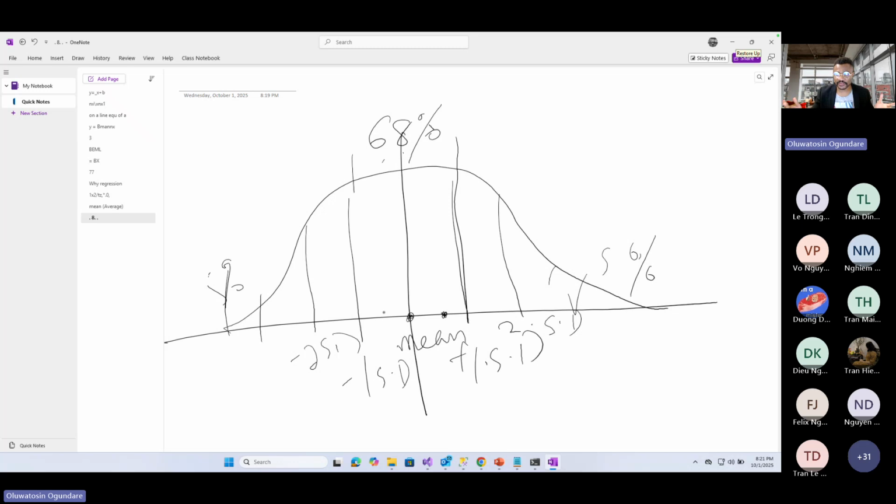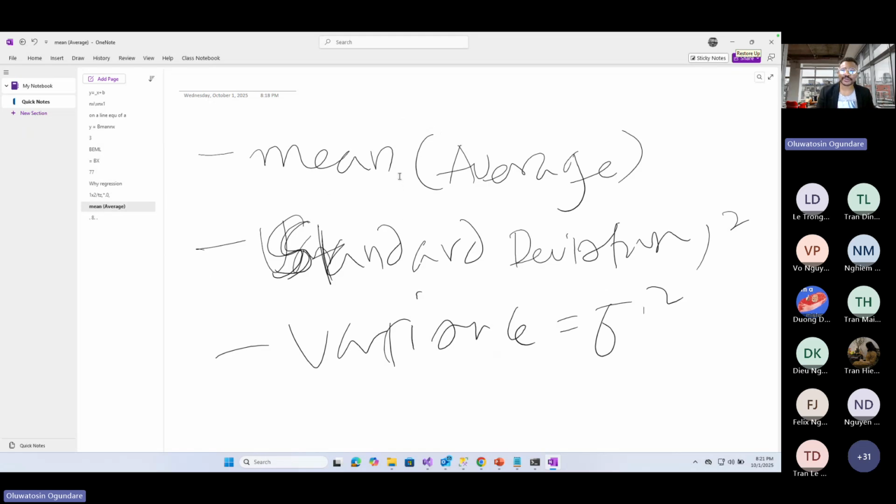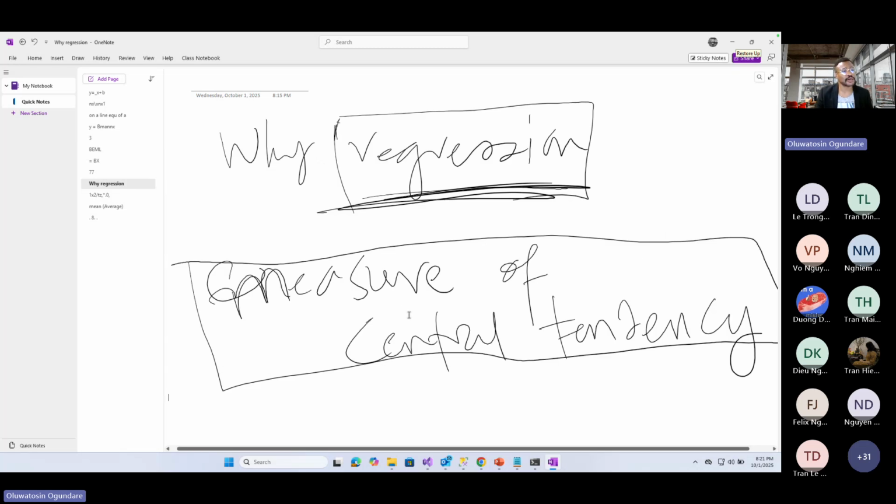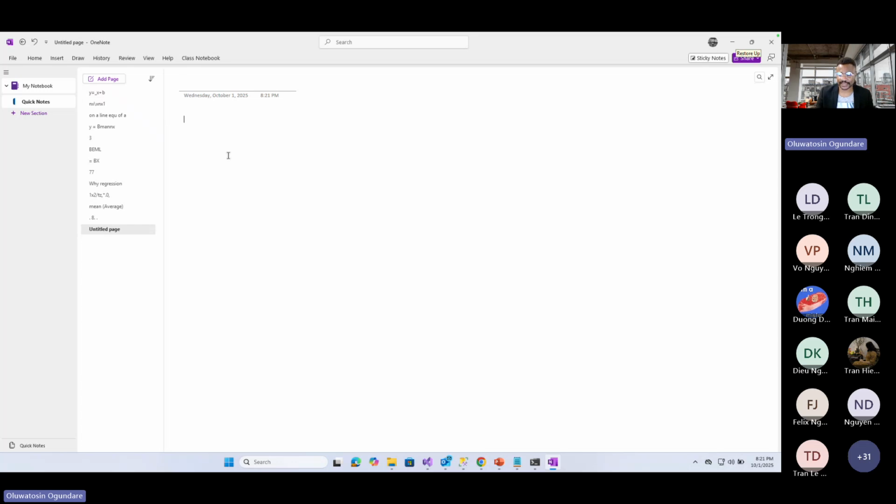So when I tell you the mean and the standard deviation, I've described the entire distribution, because you know that the bulk of the data, 68%, will be within 1 standard deviation of that mean. So when you give me the average value, you've told me a lot about that distribution. You don't have to list the values from 1 to 1 trillion. You just have to tell me the average. So when we talk about a measure of central tendency, we're saying, can you describe this distribution in some sense? The most common measurement of central tendency is the mean. But there are other things.